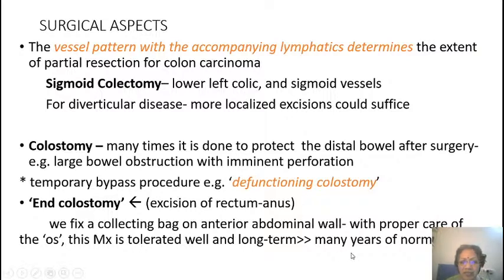So like I said, we fix the collecting bag. We teach the patient and the patient's attendants, family members, wife, husband, whoever it is, how to take care of this os. This management is tolerated pretty well. In fact, in many parts of the Western world, they have what is called colostomy clubs, where all these patients who are living with a colostomy form a kind of a mutual self-help group where they share their experiences and their best practices and support each other, and they live useful, productive, reasonably normal lives. So that's where we are at.